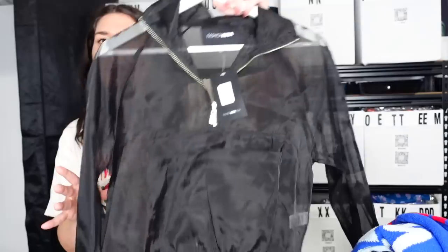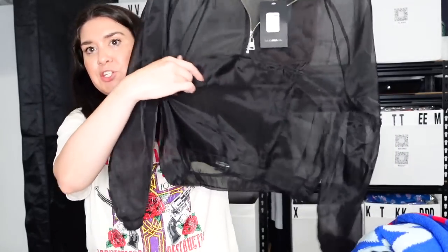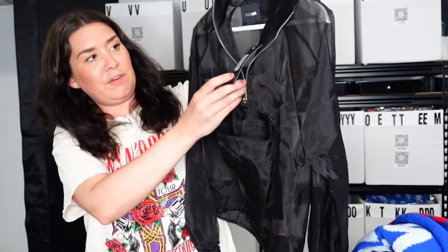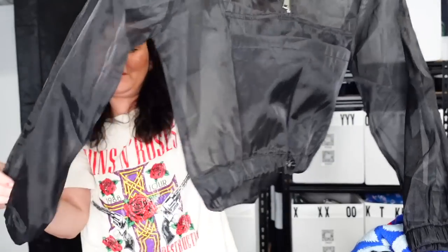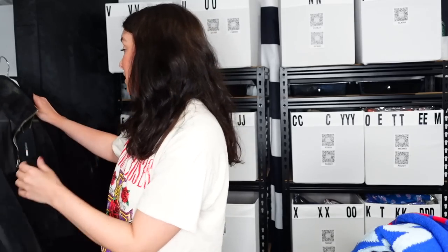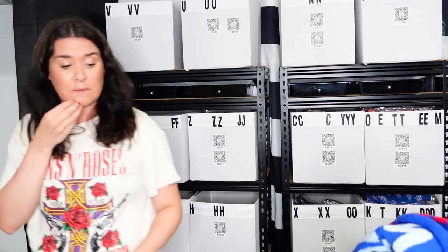This is Fashion Nova Come Alive jacket, size small. I only got this because it's trendy. It probably was only a couple dollars. It's completely see-through. It has this big giant kangaroo pocket in the front. It's flappy. I already found the stock photo for Come Alive jackets, new tag. But the comps on these jackets are $20, solid $20. I've seen some sell for $25. And it's just Fashion Nova, so some of that stuff from that website does pretty good.